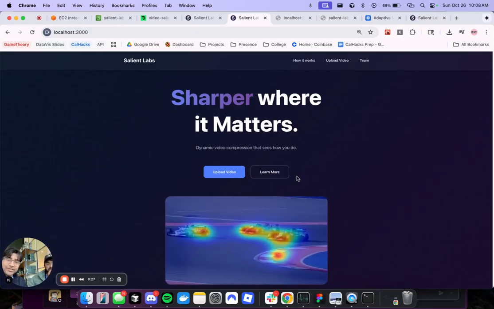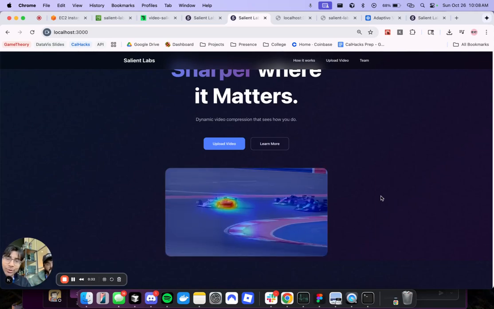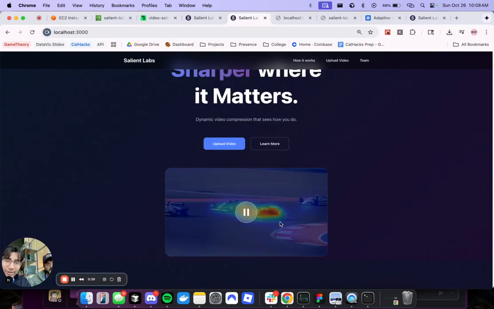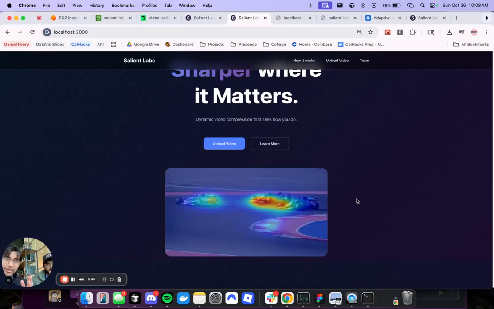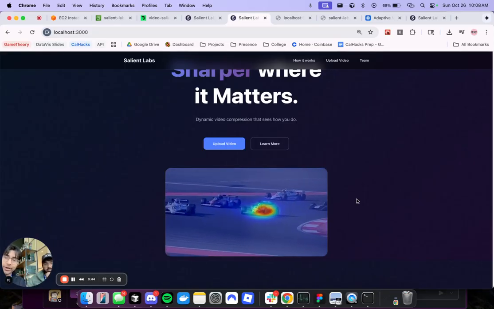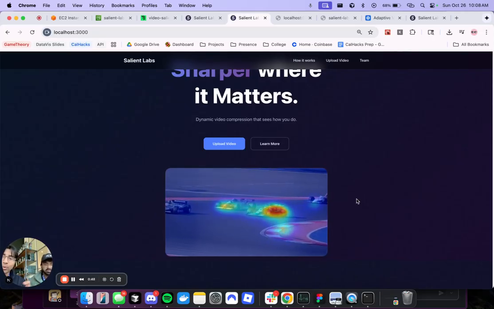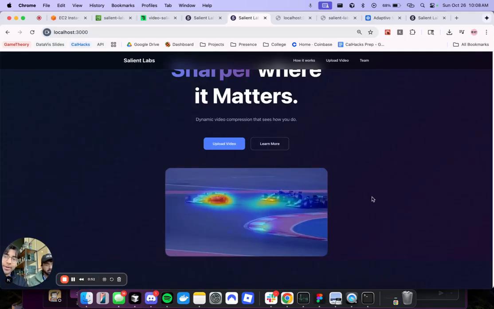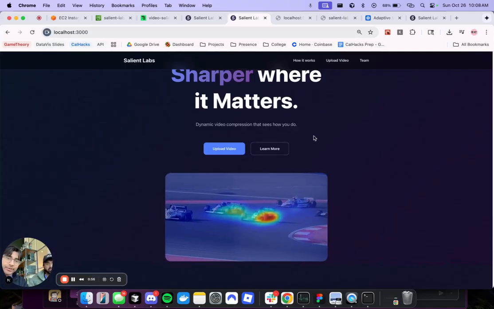Yeah, so the idea here is that when you're watching a video, you're not actually paying attention to the whole clip. You're only looking at certain parts. For example, with this F1 clip, you can see only certain parts are highlighted because we have a model that basically tells us where a user is more likely to be focusing on at a given time. And what we do here, like what you mentioned, is we basically make sure that these areas are higher quality compared to the areas around it, and thus saving bandwidth, saving storage, ultimately giving you a better streaming experience.